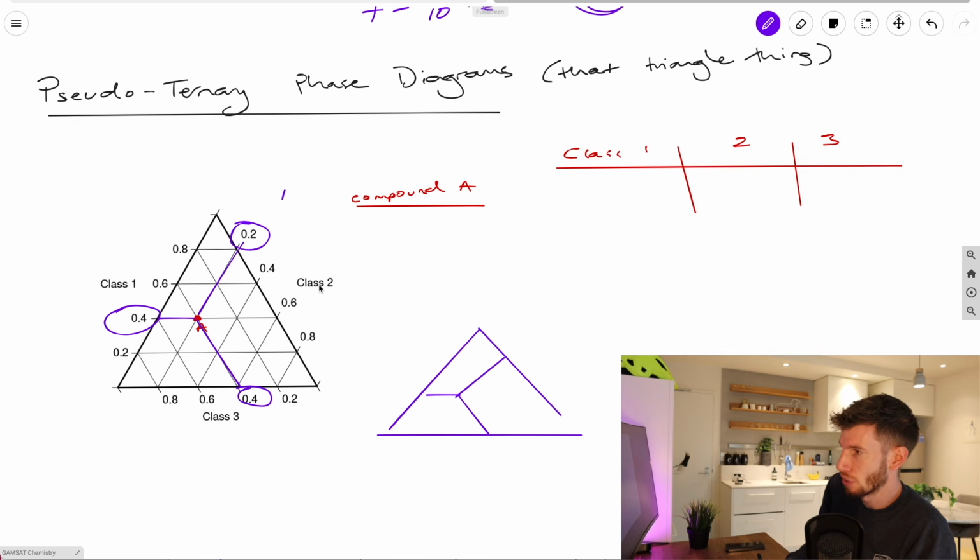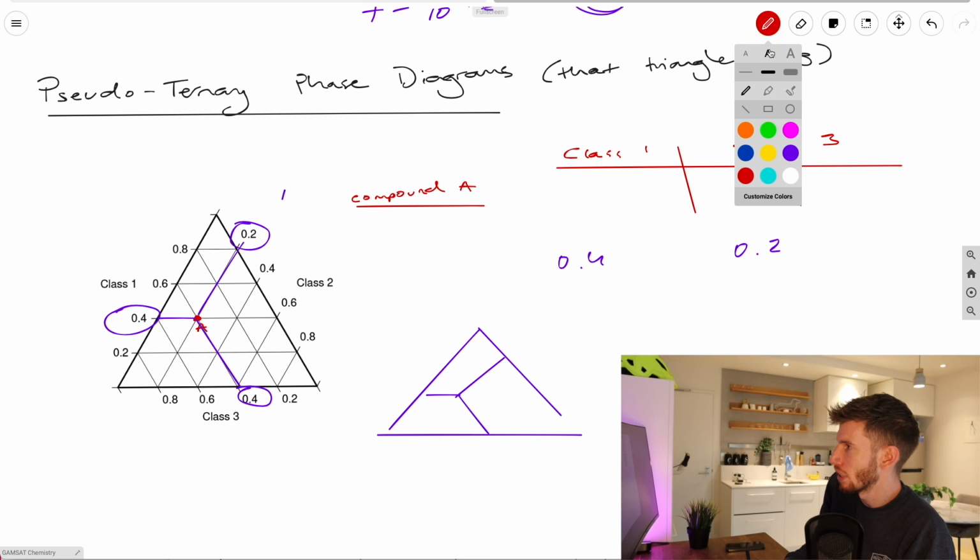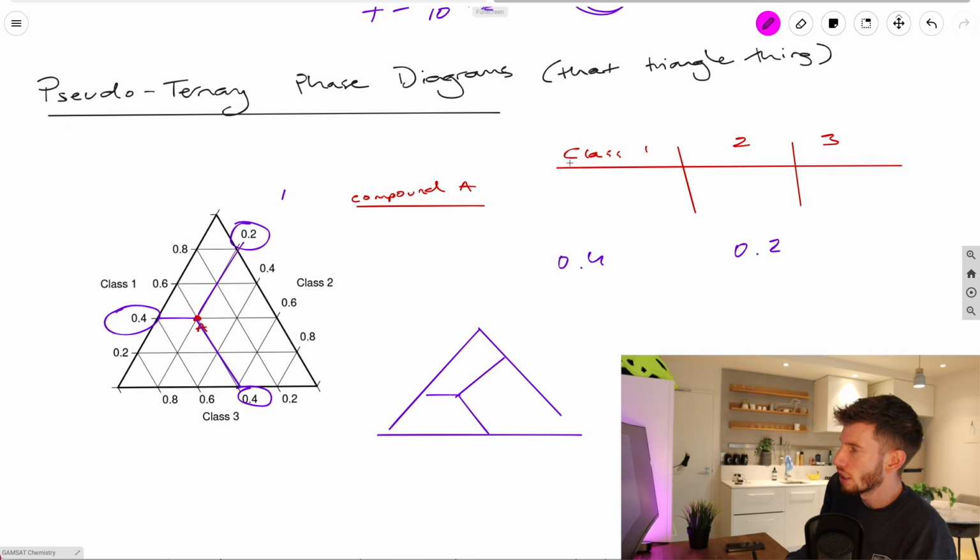And so then they might talk about, well, if something is to have 0.4 of class 1, 0.2 of class 2, and then something of class 3, I don't know if this is going to work, then I would go, okay, well, I'll go a different color, go with pink. Class 1, 0.4, then class 2, 0.2. There we go. And then the third one left, I have to go in this direction, points me at 0.4.